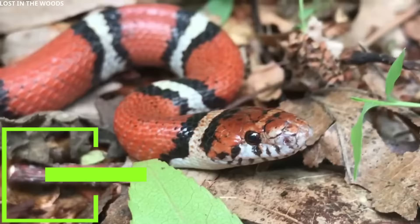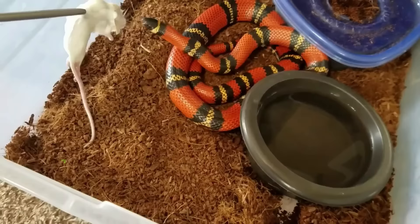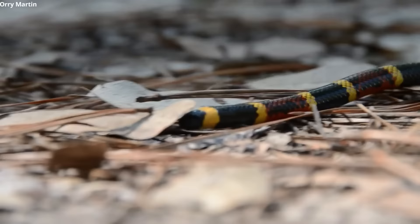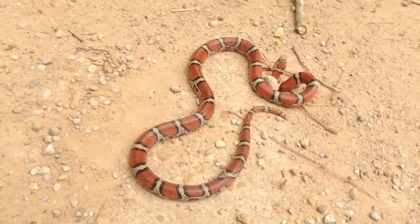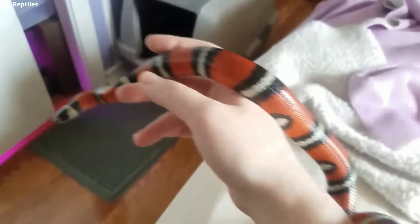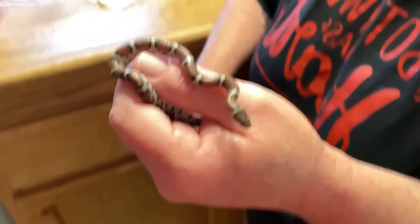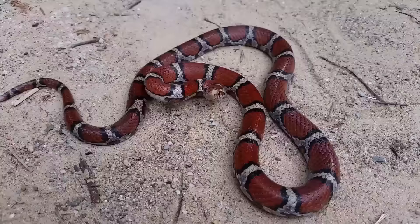Number 5: Red Milk Snake. While it may look a lot like the beautiful coral snake, the red milk snake is a non-venomous species, fooling predators into mistaking the harmless snake for its deadlier doppelganger. Red milk snakes can be found all over North and South America and can reach a maximum length of almost 5 feet, though most are smaller — sometimes no more than 20 inches in adulthood. They got their name from an urban myth stating they would suck milk from a cow's udder, likely arising from their abundant presence in barns where rodents were available.